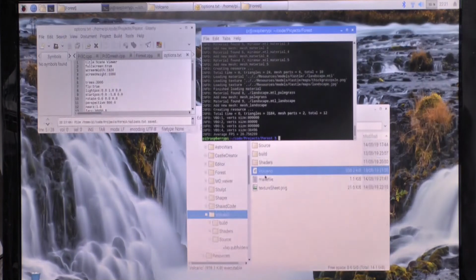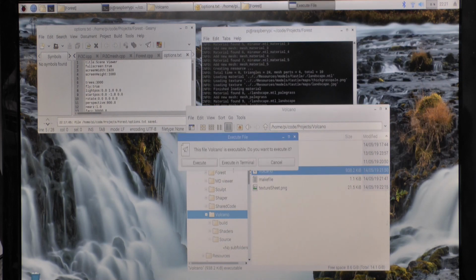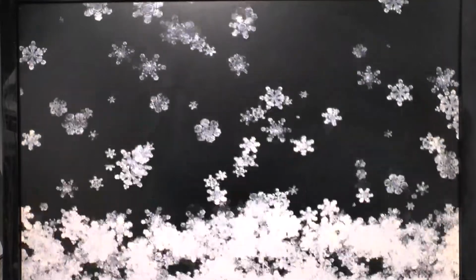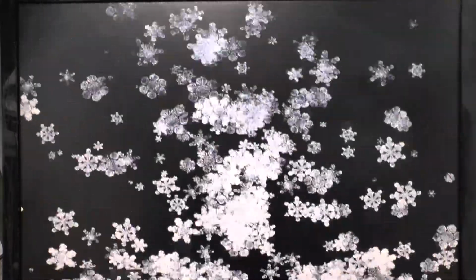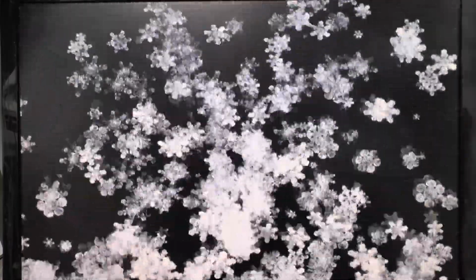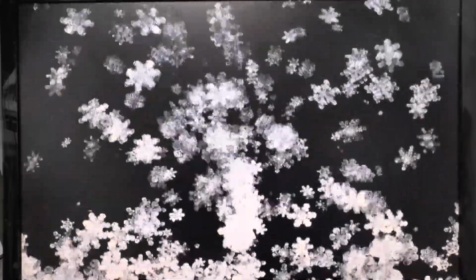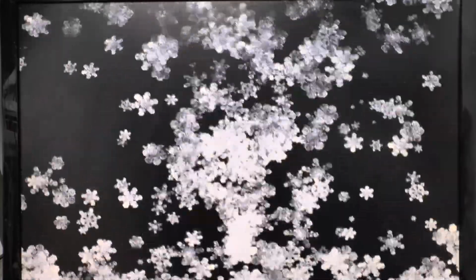The second test is called a volcano. It's a sort of particle effect generator, and I'm just going to run this up. It's called Volcano. It had a few things I was playing around with. I'm just going to start this one up, and actually it's snowflakes. We've actually got lots and lots of snowflakes. So I think it's around 2,500 snowflakes rendering here, and they're all fully rotated. They're bouncing across the screen, and they slowly die out and bounce off again.